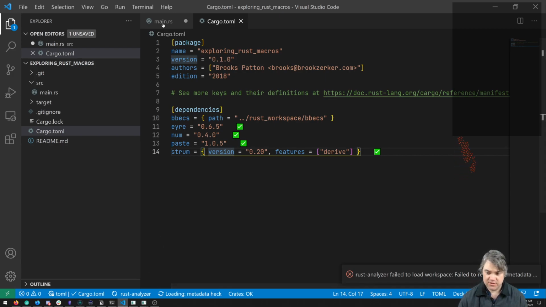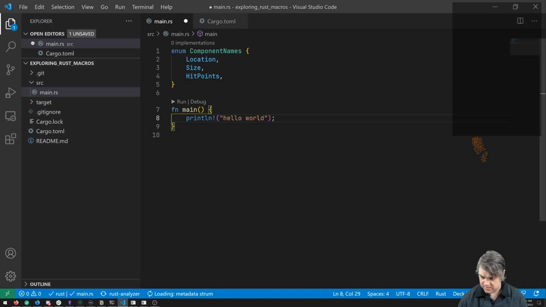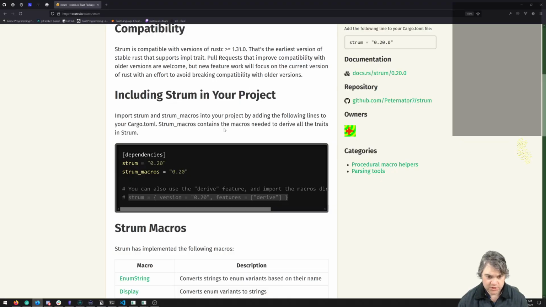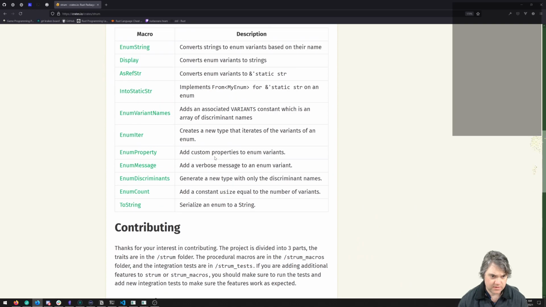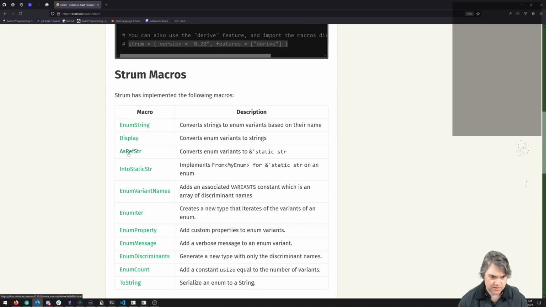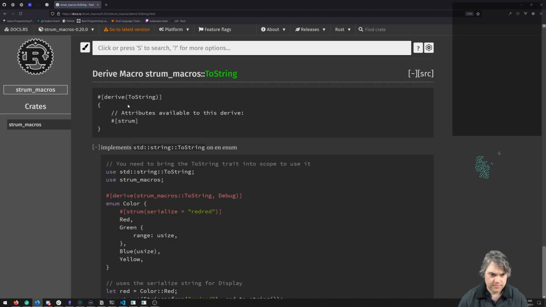Once Rust Analyzer is done, then we should be able to derive. It's like into string, like toString. And that's what I want to do. I want to be able to derive toString here.